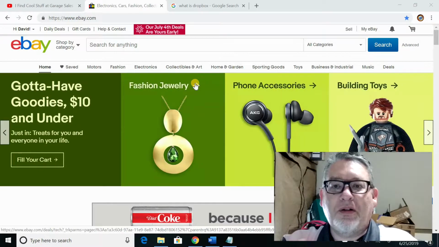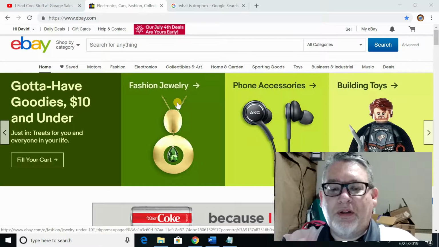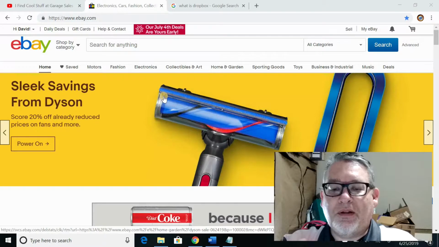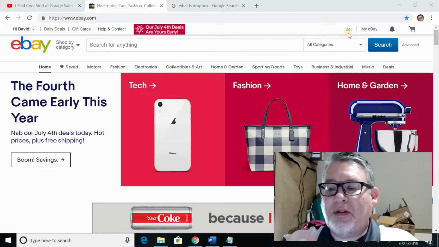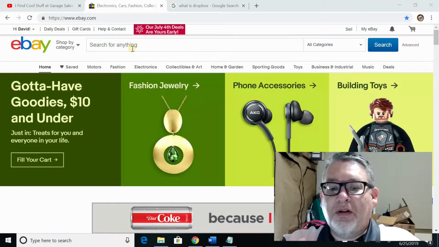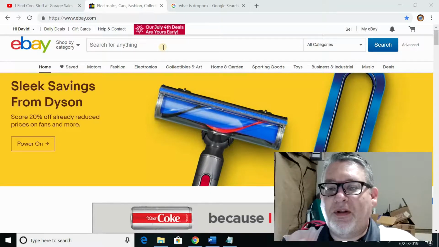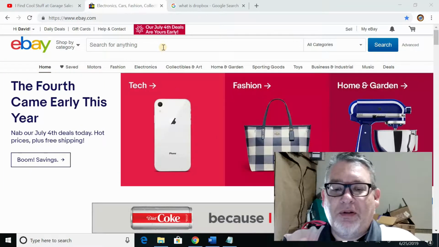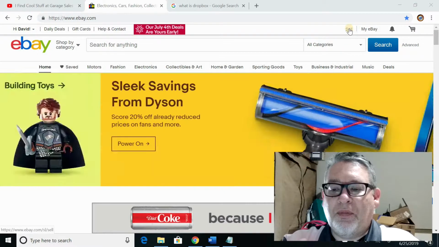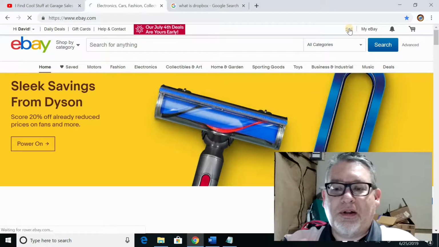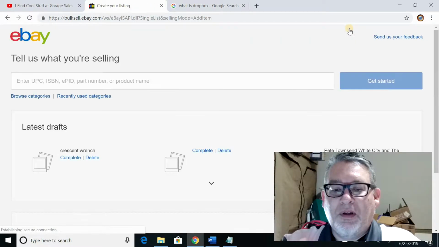So when you're logged in, this is what you'll see. So there's multiple ways we can list this cassette tape. You can go up here where it says sell, or you can do a tricky way where you search for the same cassette and you do sell the same as somebody else, but we're going to do it the old-fashioned way. So you're going to log into eBay, your name will be over here, you'll be all set. So you click up here in the upper right corner, you're going to click sell. And it might ask you to log in. Sometimes it does, sometimes it doesn't.